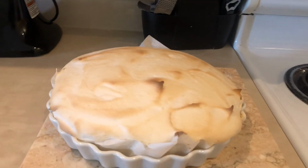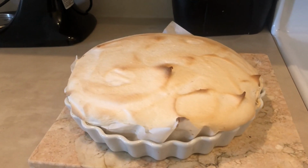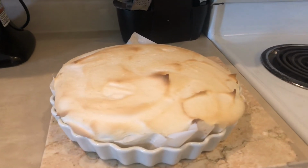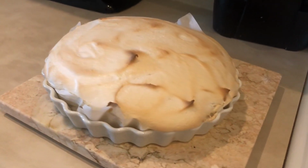So here it is, my lemon meringue pie. I just took it out of the oven and I ended up baking it for only 20 minutes. As you can see, the meringue is pretty golden from the top. So now I'm just going to allow it to sit and cool for about an hour.